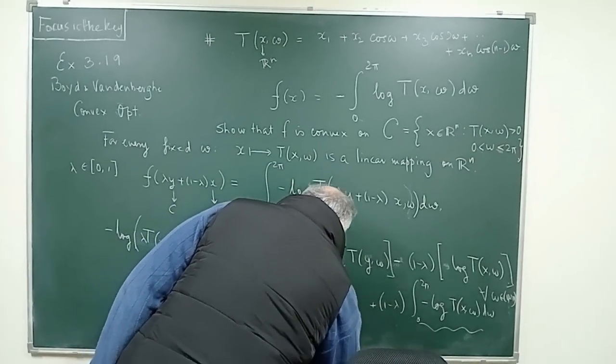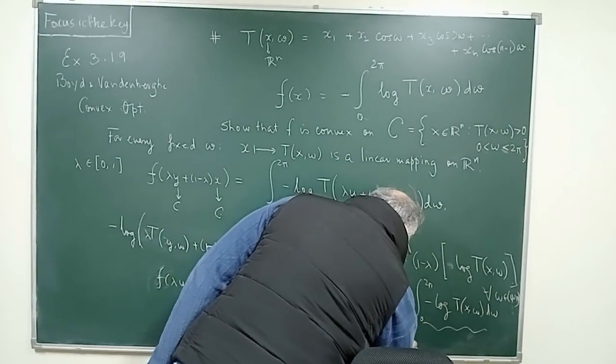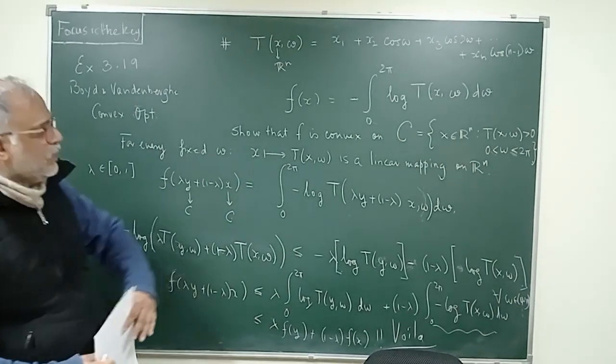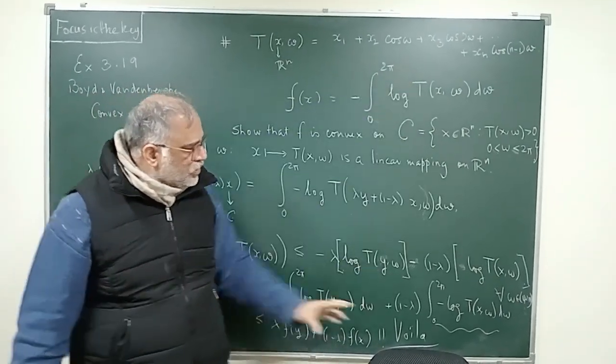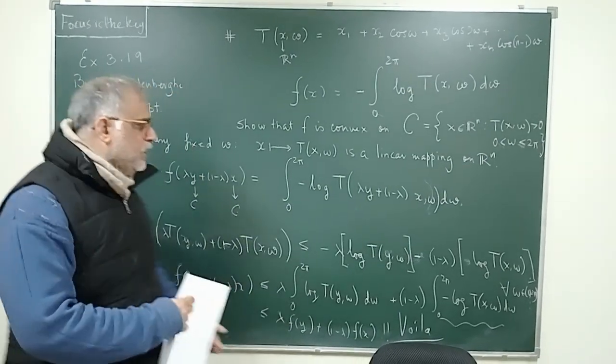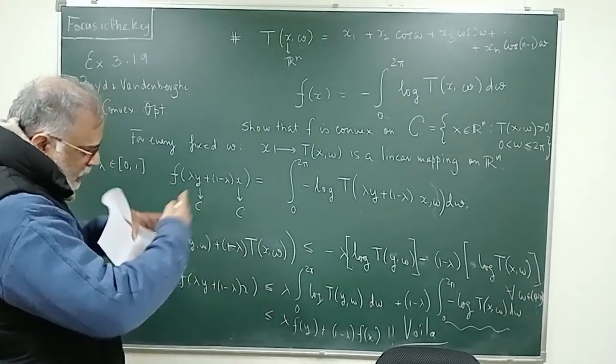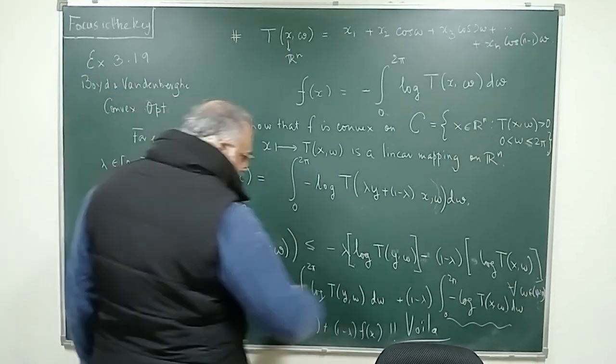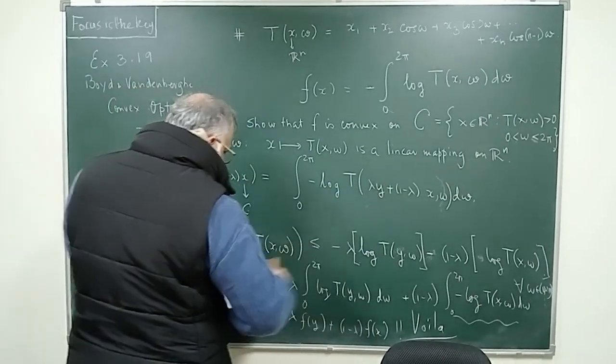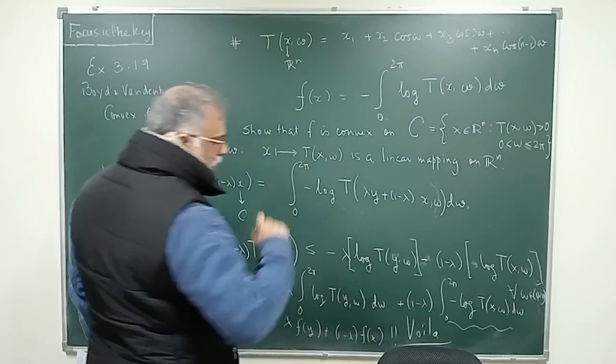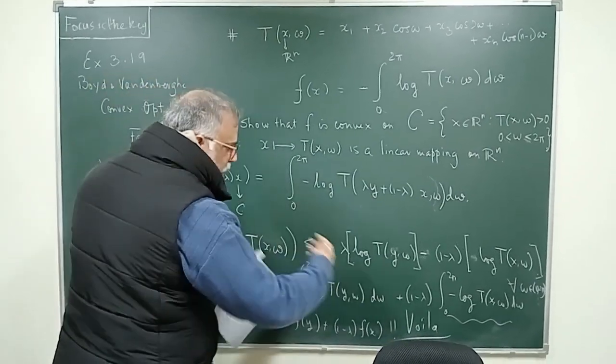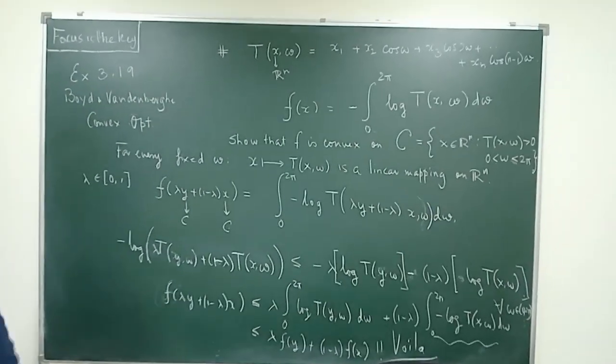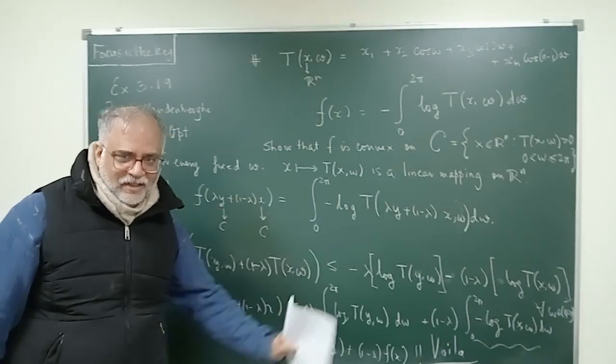And as the French then we would write, voilà, the thing is done. So this is an example where you are combining linearity of the function and convexity of the function. It uses the fact that if you have a linear function, then if you compose a convex function you get a convex function, and you use facts of integrals. So if your function f is less than a function g, then the integral over f would be less than the integral over g. Several things come together to give this expression. Hope you found this interesting and have a nice evening. Thank you.